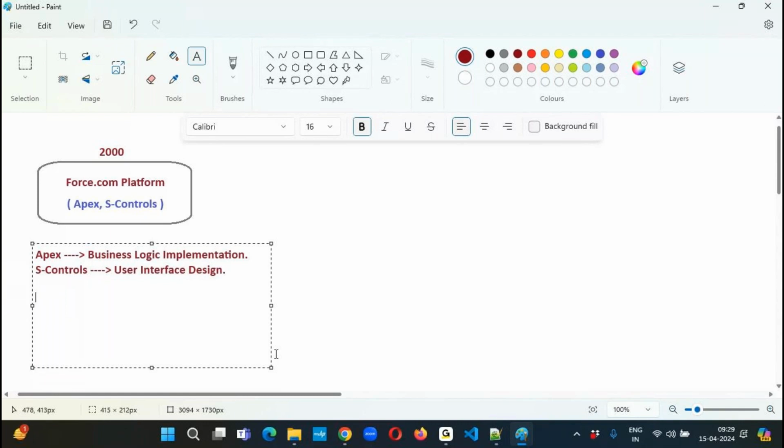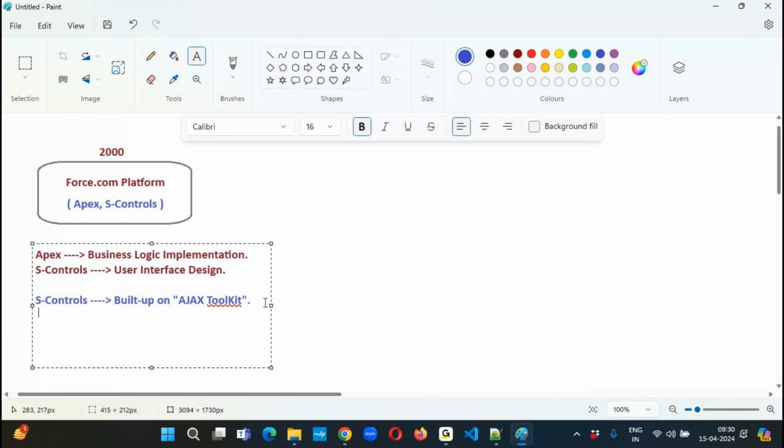Basically, S controls are purely built upon the Ajax toolkit.